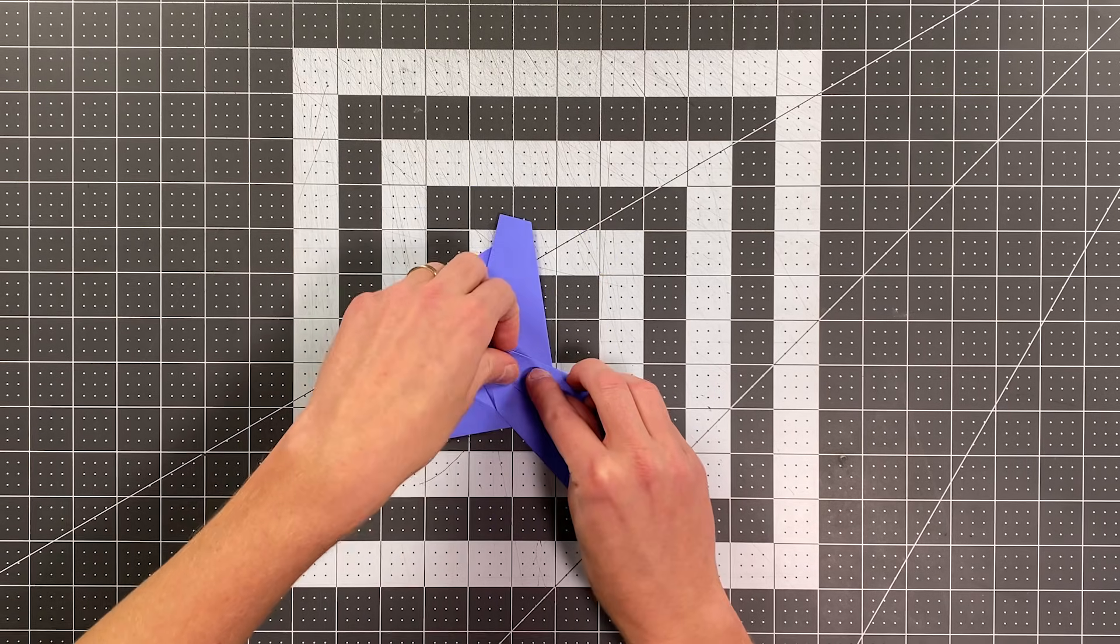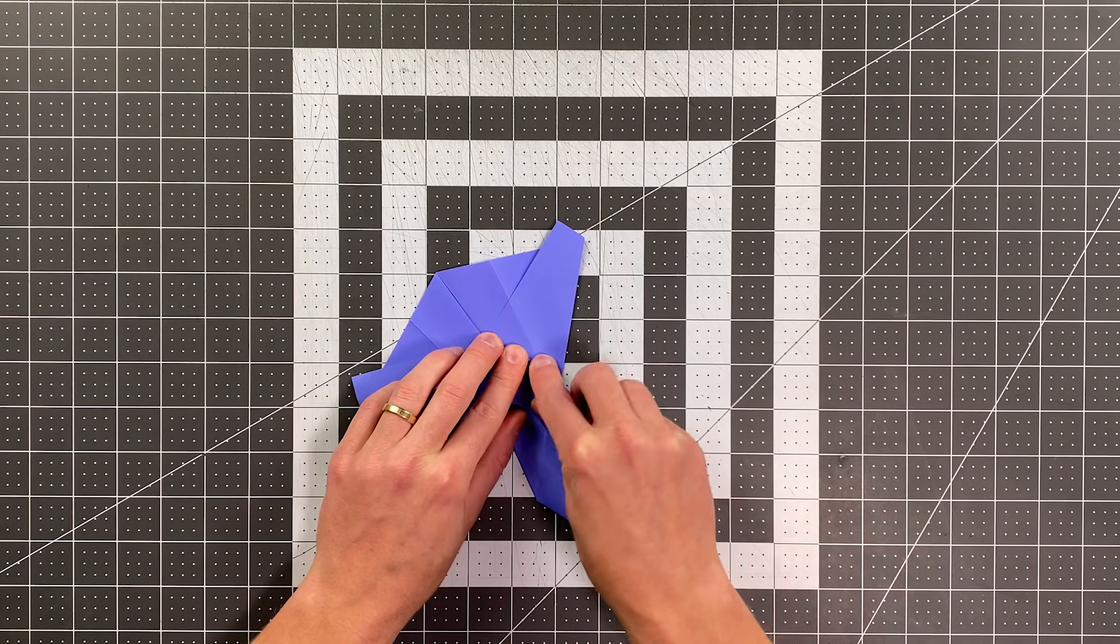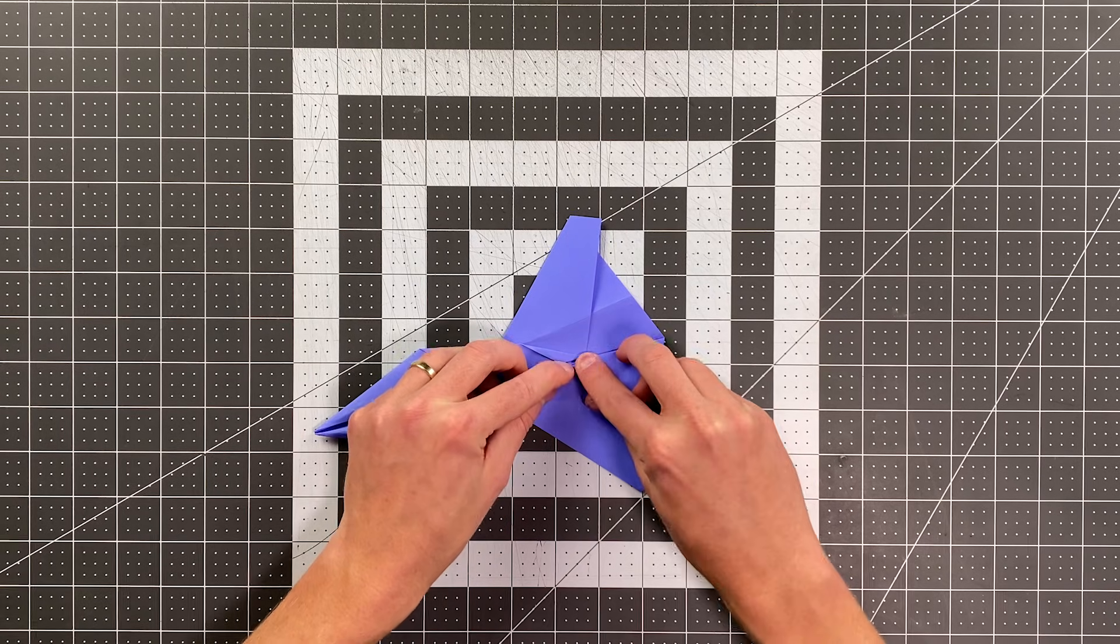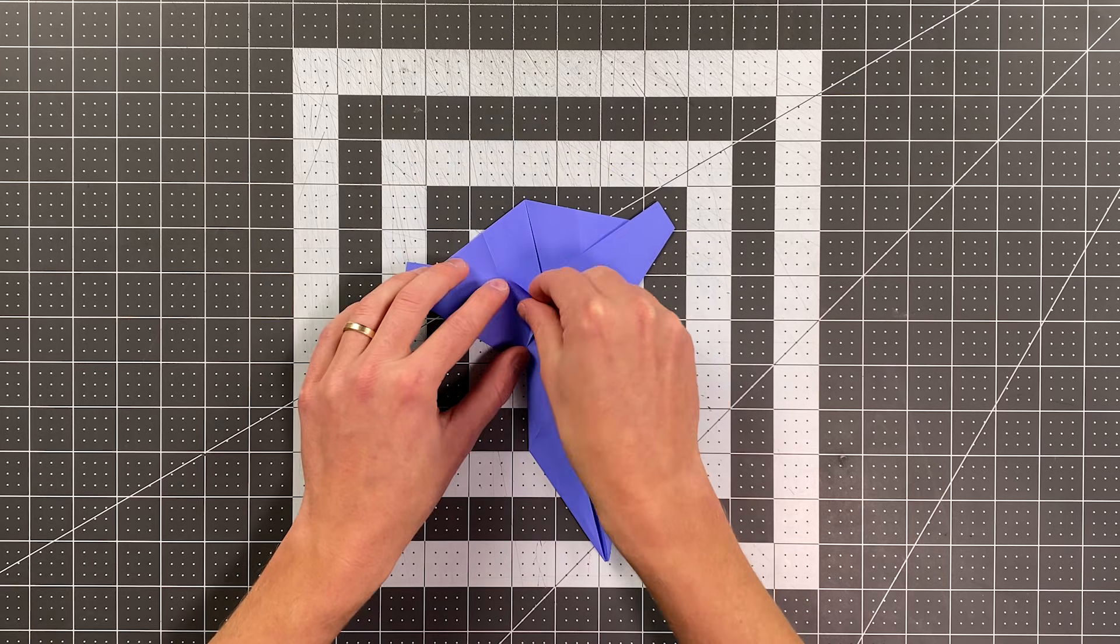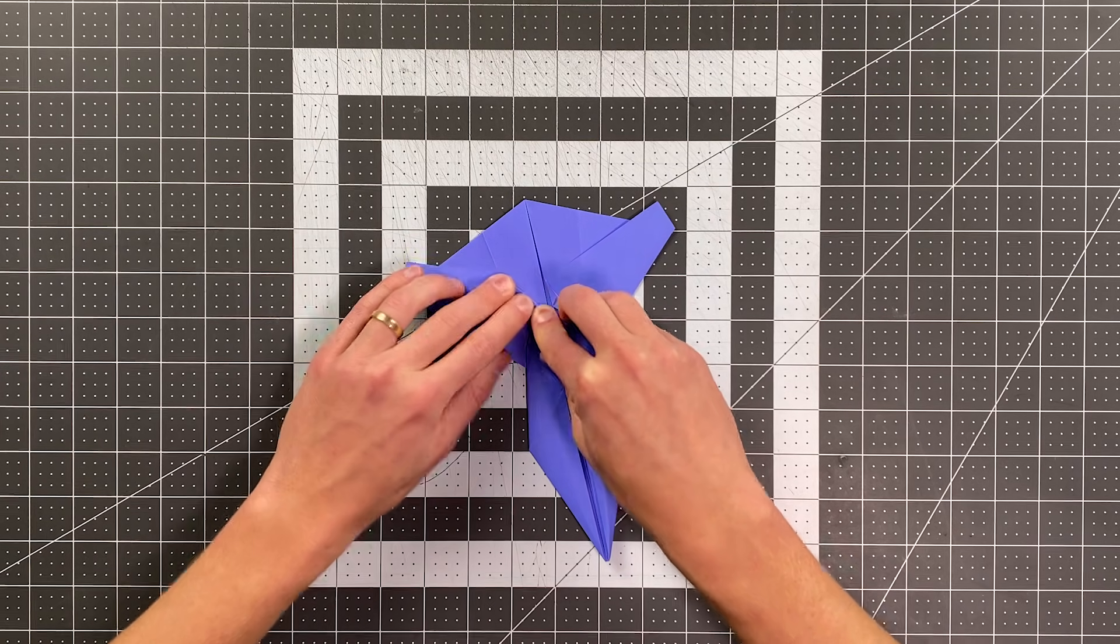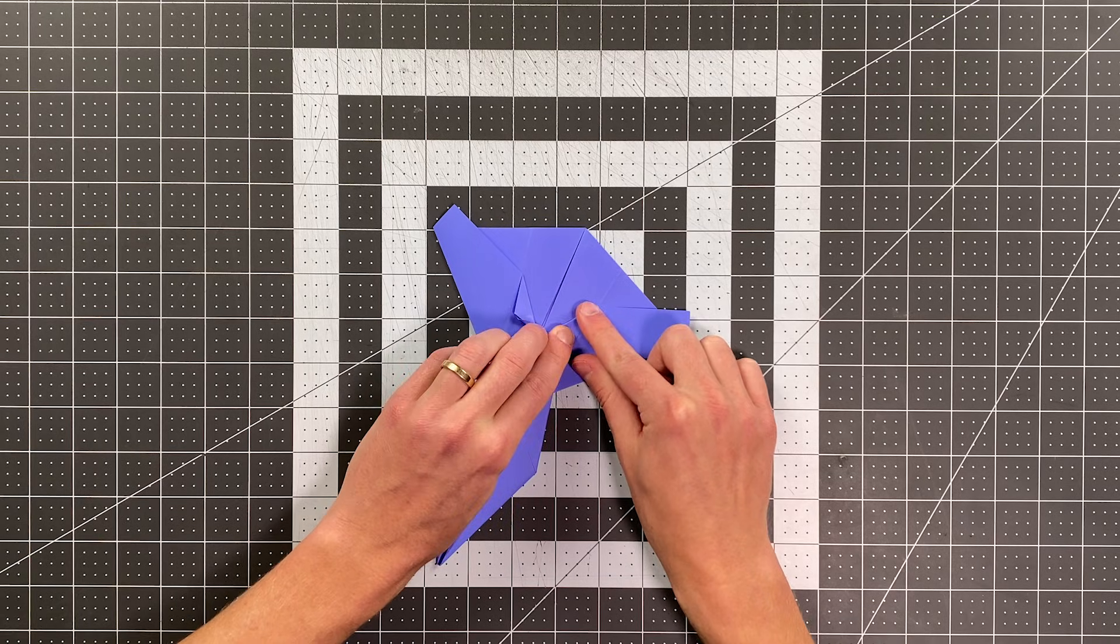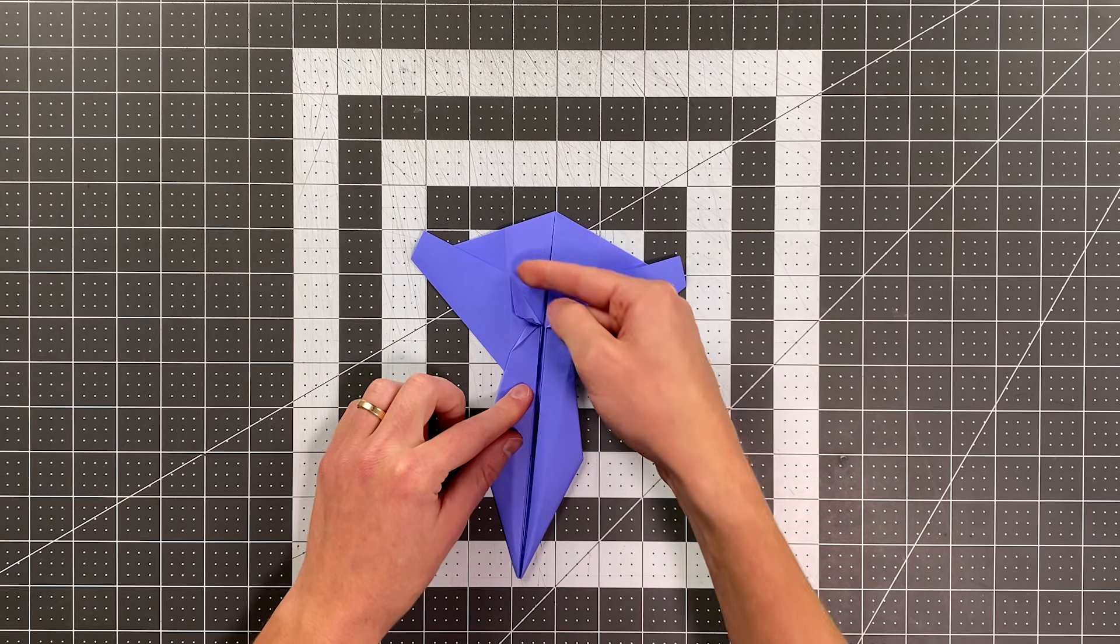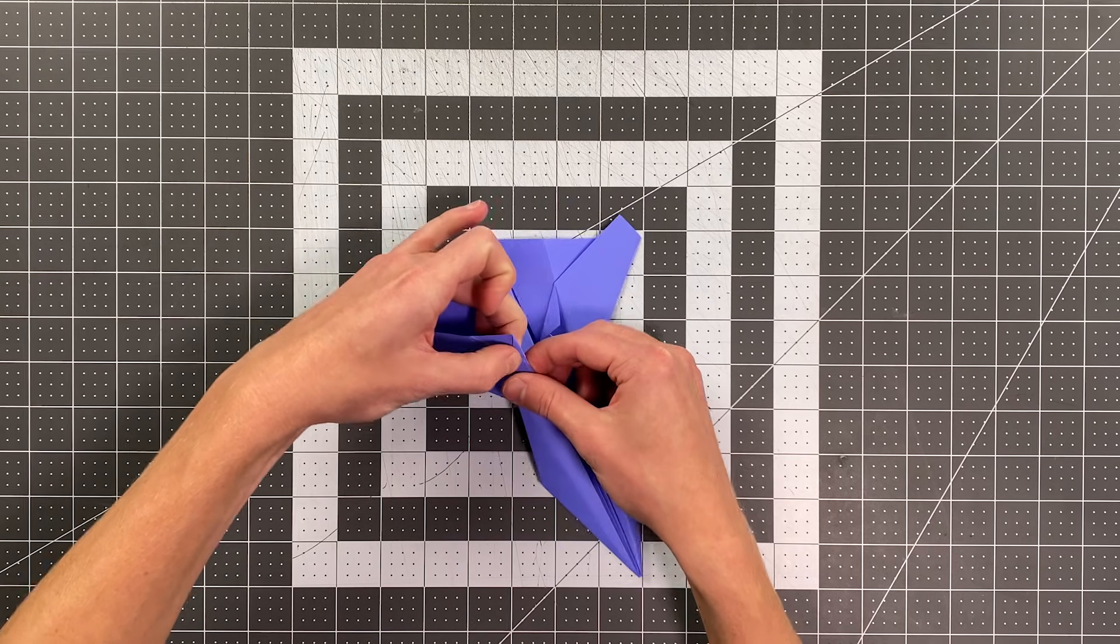And I'll do the same thing on this other side, or at least some of the same thing. I'm starting with my point right where that edge intersects the wing crease, increasing to this back point. Now instead of wrapping this around the layer behind it, I'm just folding the section that crosses that layer back across like that. And now I'm going to fold this edge here to land along that wing crease. I'll do the same thing on the other side. And I'm going to fold that back into this position.